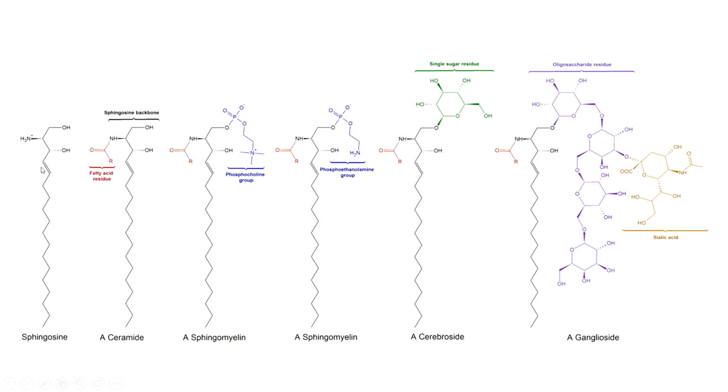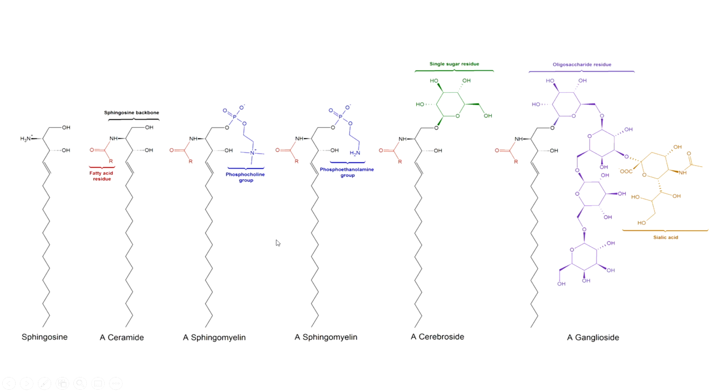A sphingosine starts out as a glycerol backbone, but instead of having an OH group here, it's got this amine group here. Fatty acid chains are linked to a sphingosine backbone by an amide linkage. Once we add that fatty acid chain, we now call it a ceramide. All of the rest of these are derivatives of a ceramide. They all have this chain attached to that amino group.